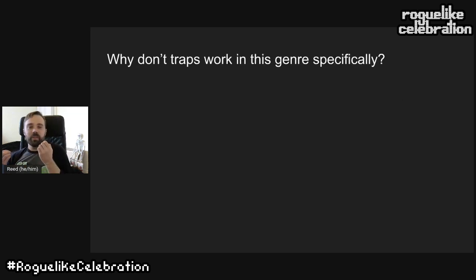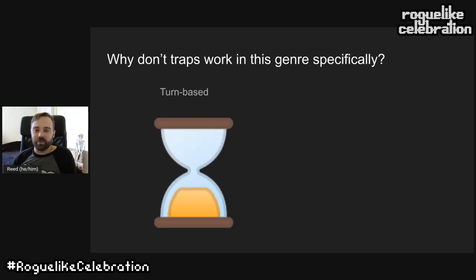So there are traps in regular video games, right? The thing that comes to my mind is the big swinging log from Bloodborne. But in most games they rely on the real time nature of these games, right? With traditional roguelikes, you have a turn based game, so there's no reaction time, right?